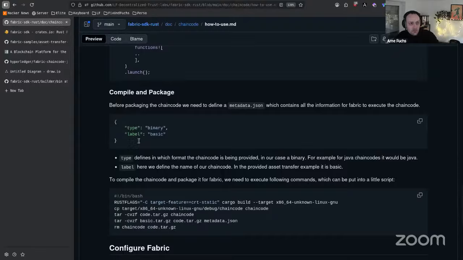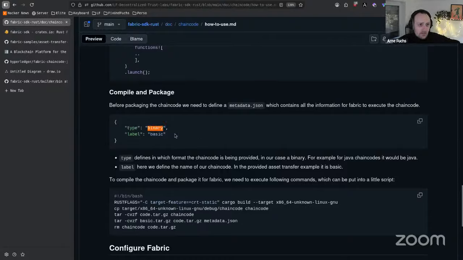Probably many of you already know this, the people who have already programmed some chaincode in other languages. Here we have the difference that we define the type as binary, which is picked up by the custom builder, and of course the label.